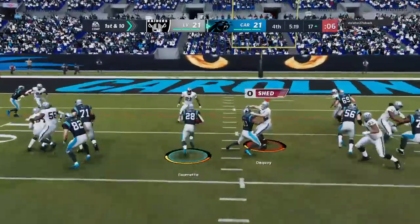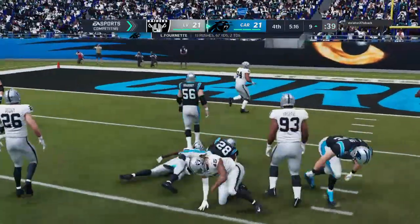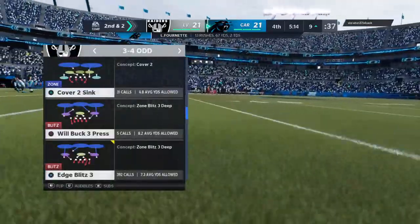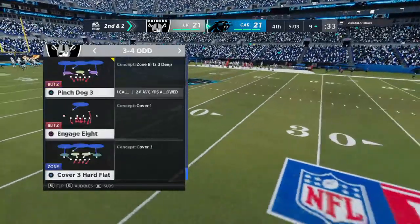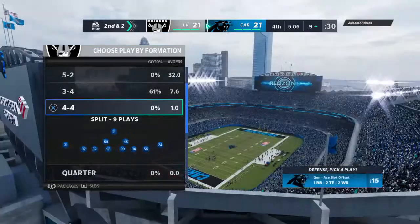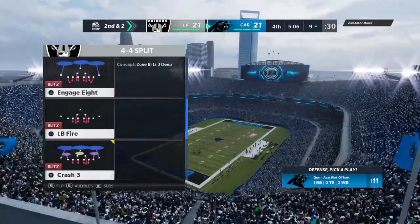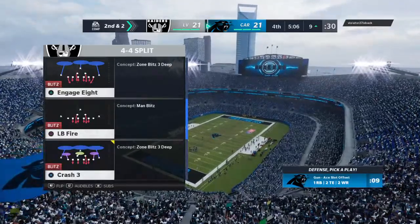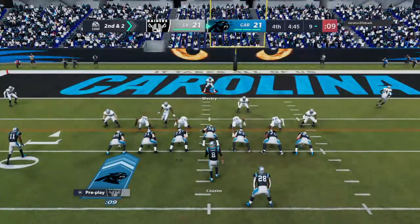Now Leonard Fournette. And the result here, a pickup of 8. Leaves him with 2 to go on 2nd down. Tackle made. Something to watch here in week 1 of the season, tackling. Because you and I both know that in the preseason, a lot of these guys don't play a whole lot. Plus the intensity and the speed really ratchets up on opening week. 2 yards left on 2nd down from the 9.